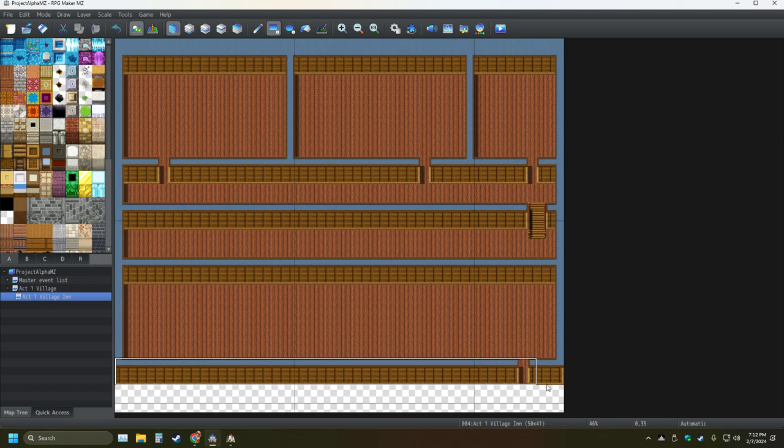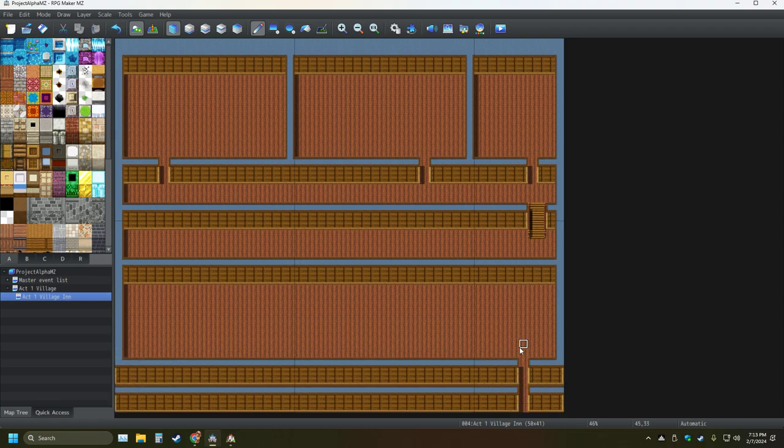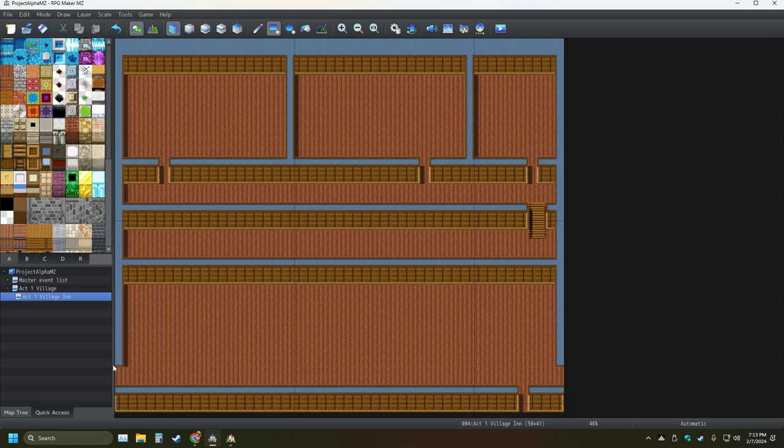Now I want to take this and put it down there. And then I want to take this and do this with it. And then that right there. Perfect. That's big enough now. Cool. Okay. Yeah, that's big enough, because before it felt too cramped. Now it does not. Yeah, that's perfect. I like that.